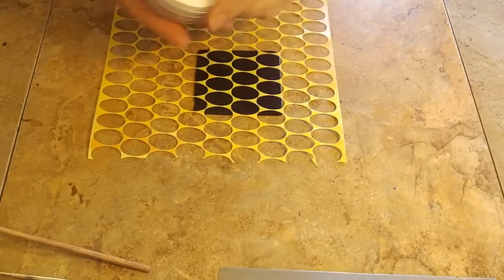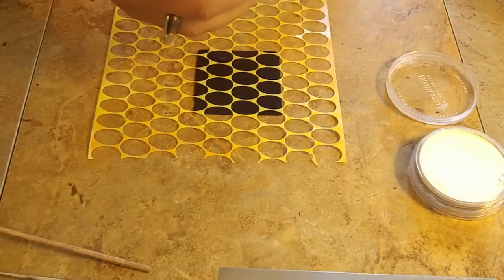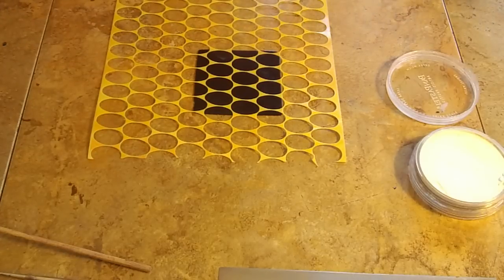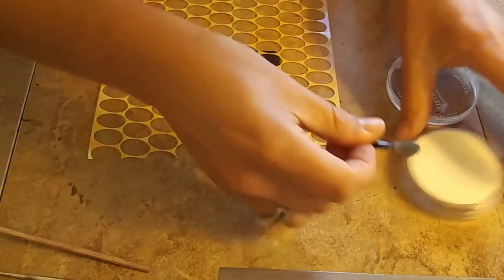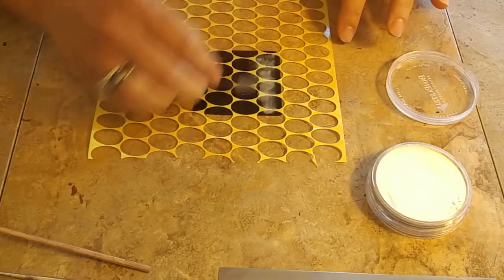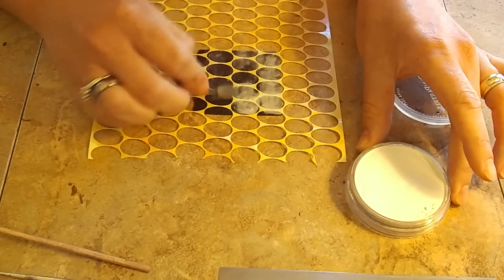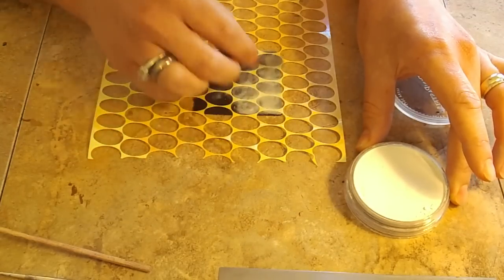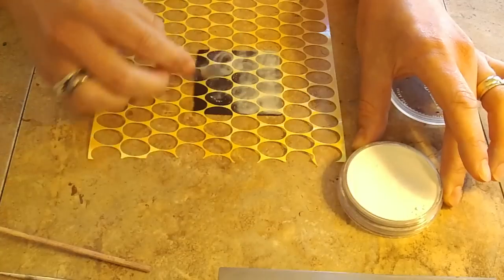So I'm going to take my very important white pan pastel, and I'm going to start the application process. And what you're going to want to do is take that pastel and thoroughly cover with the white, edge to edge, all over your veneer. So, it's so soft and smooth, it just really glides on quite nicely. Make sure you've got good thorough coverage.